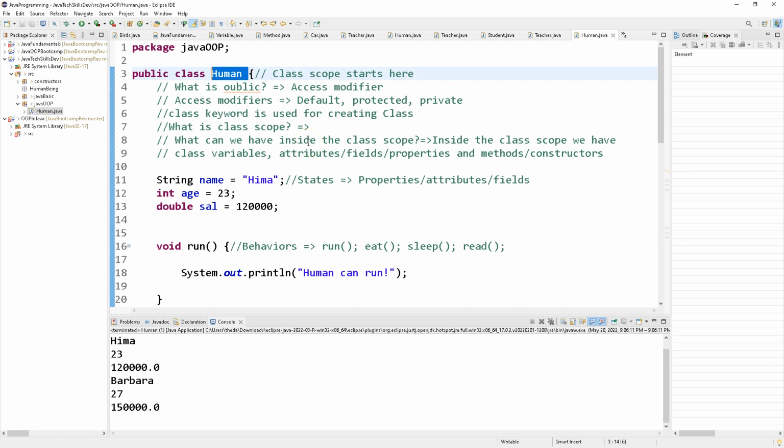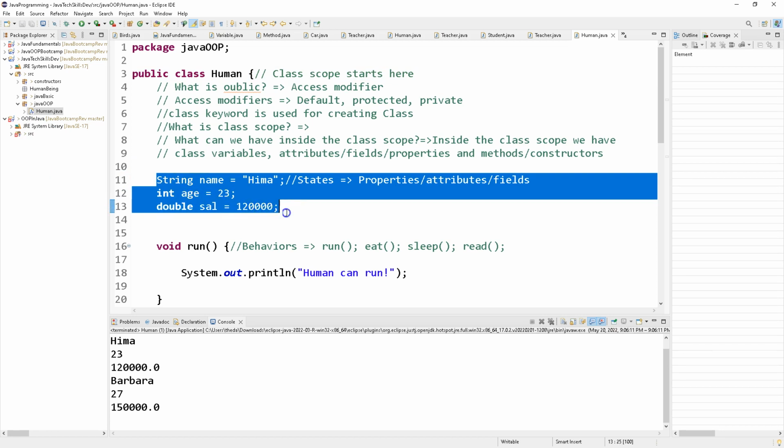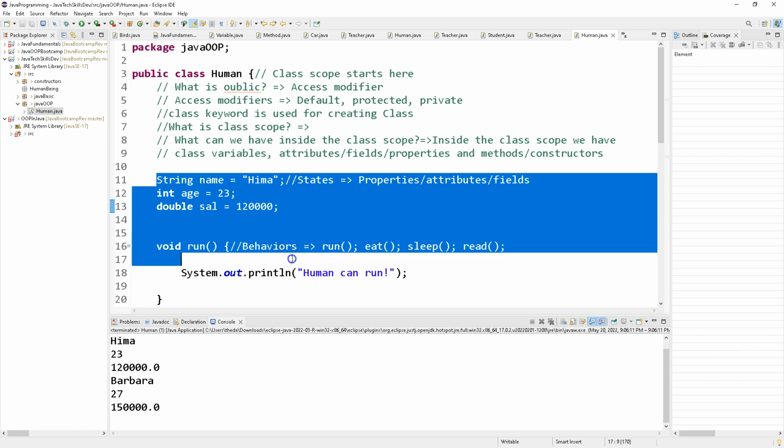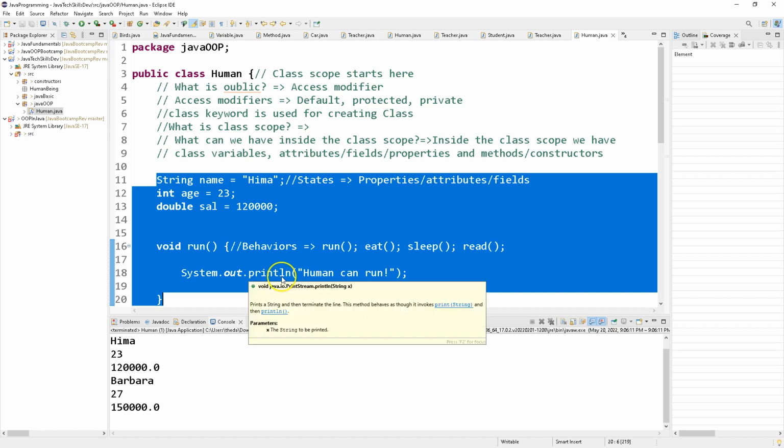We will inherit from the human class to another child class. Human is here the superclass or parent class, base class, or principal class. We will create another class, and without declaring and defining these variables, properties, attributes, fields, and also methods, without creating them, we can access them from another child class and use all these properties and methods.